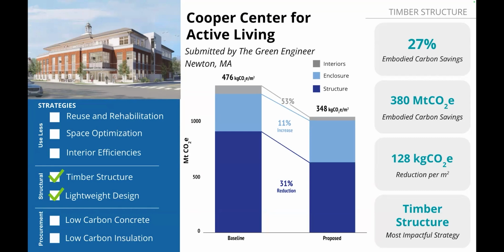Given the size of the overall project and that it was fully sprinklered, the project was also able to be classified as Type 5 construction. And this benefited reduced cost and added design flexibility. The team suggests that if the project was instead classified as a Type 1 or Type 2, they would have had significantly higher cost and fire requirements, like 15 to 20%. The final note here is that this project was able to be panelized and manufactured off-site and assembled in a much shorter schedule than steel and concrete building. These savings are estimated to be about 4 months shorter.